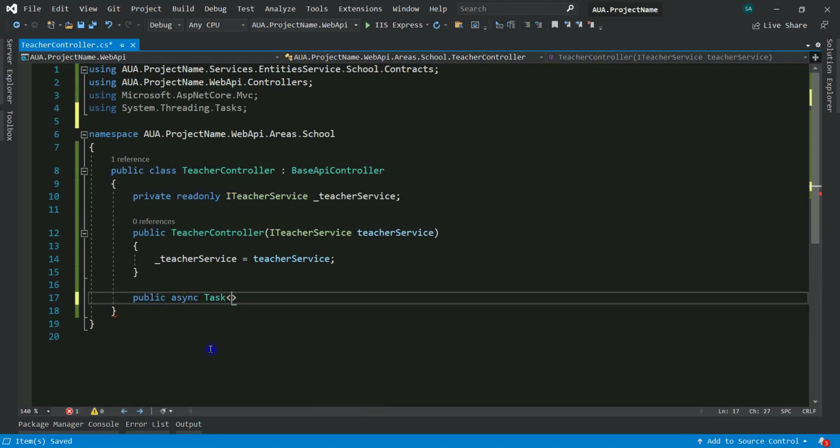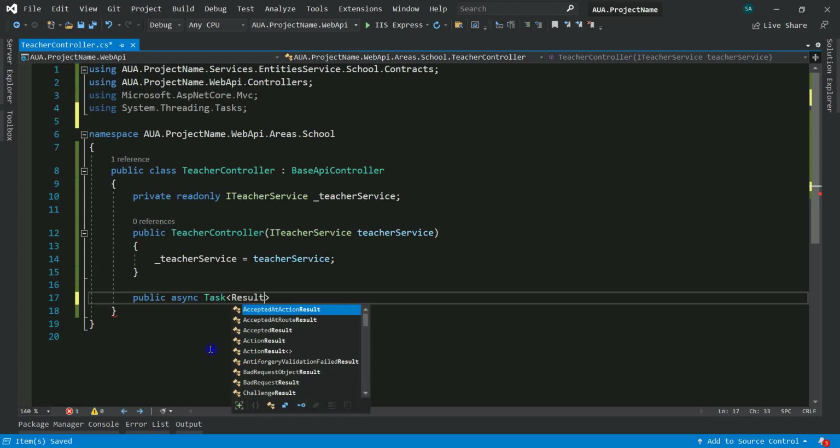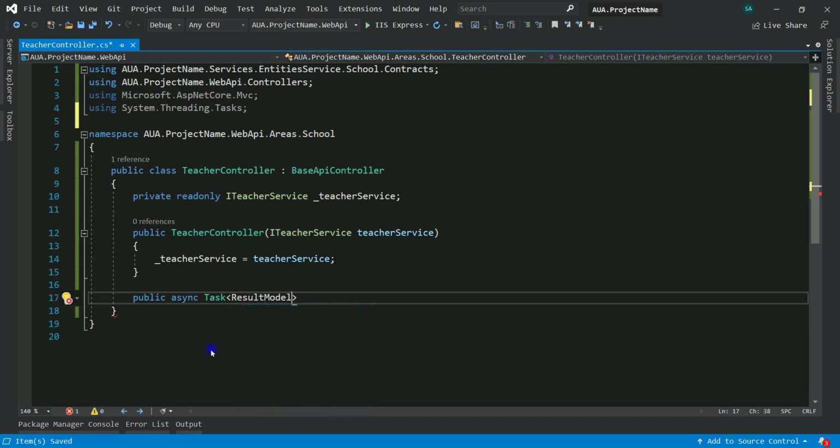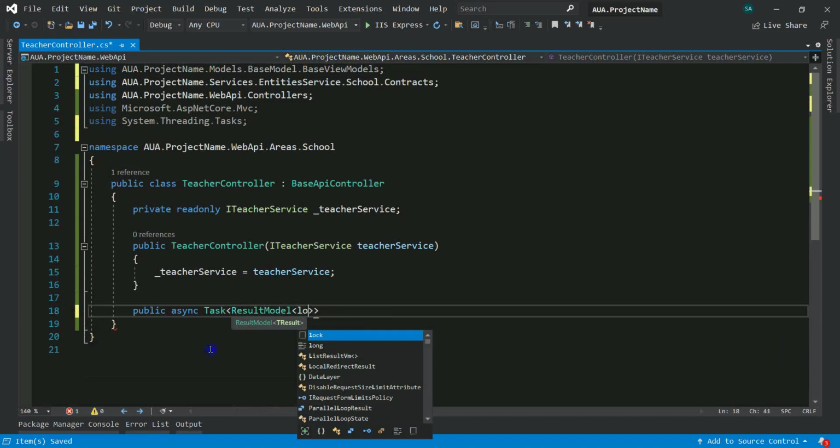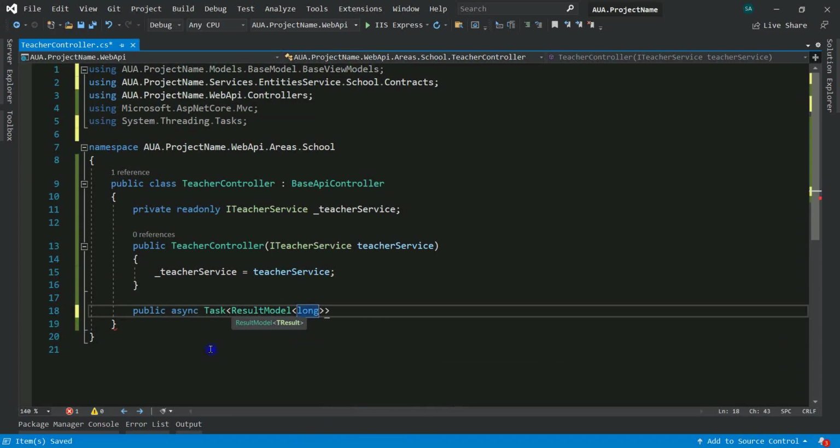Well, as you know, the output of every API action inside the AUA framework is from result model. And it will return the ID, which is long.